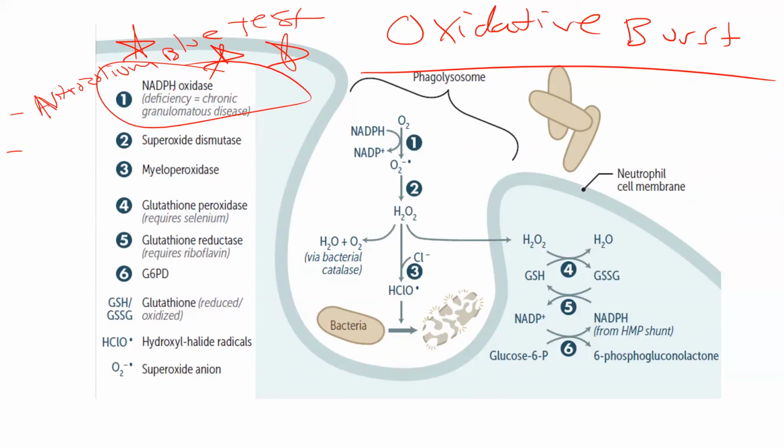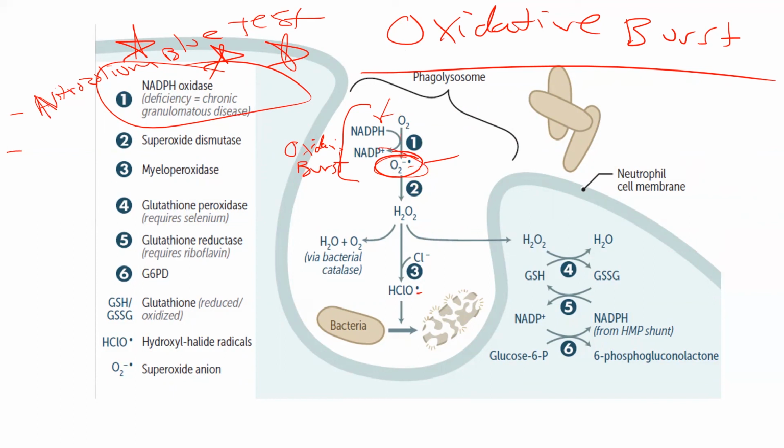But NADPH oxidase, what does this do? It takes oxygen and creates superoxide. That can kill bacteria all by itself, okay? This is sort of what you would call a free radical. So all these with the little dots are free radicals, and this could kill bacteria just alone. And this is what is called oxidative burst. That's the first step, oxidative burst. Okay, and if you're missing this enzyme to create NADPH or superoxide, you can't kill the bacteria.